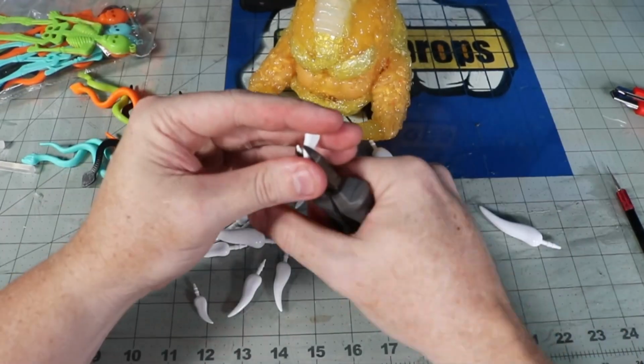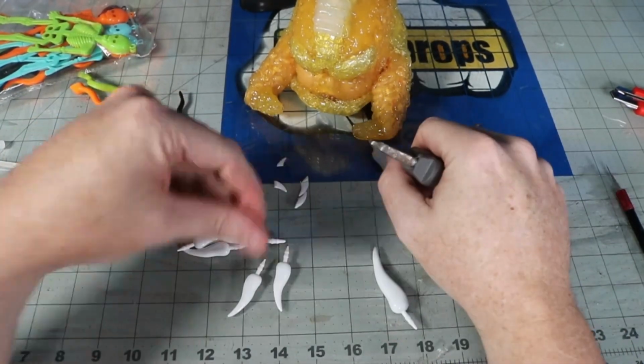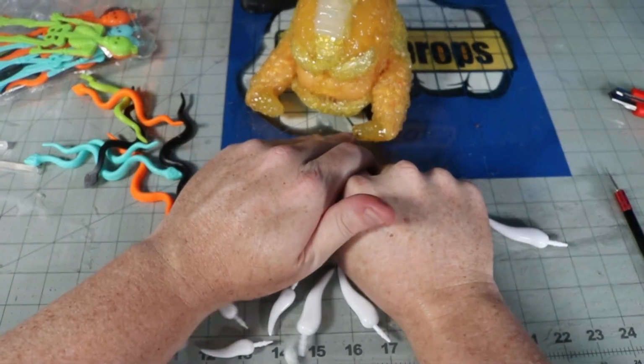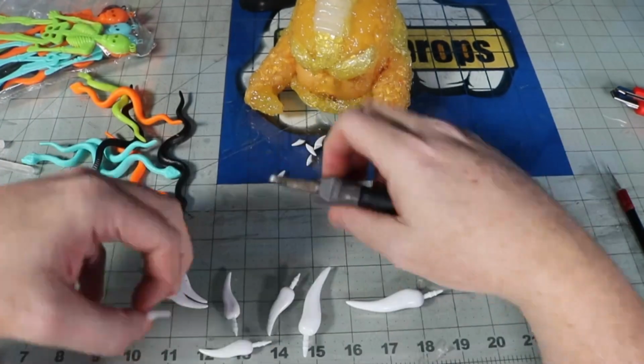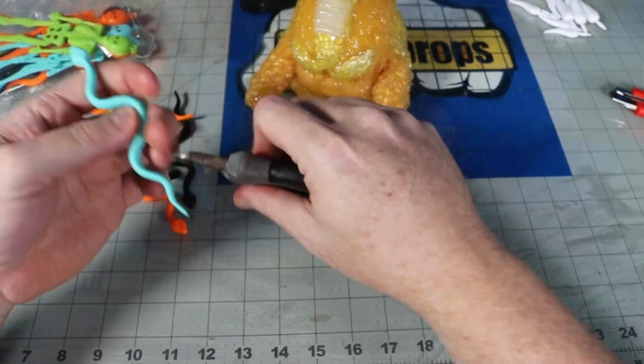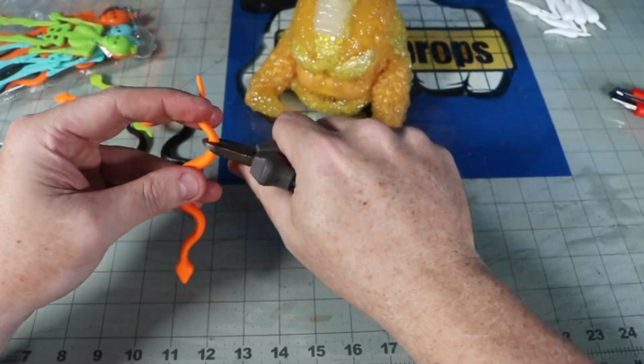The plastic snakes I use to add little tendrils that come off of him. He has some under his chin and coming off of his arm areas, and then there's some off the back of his head. So I just do the same basic thing, drill out a hole with this hot metal piece and then stick them in there and glue over them.